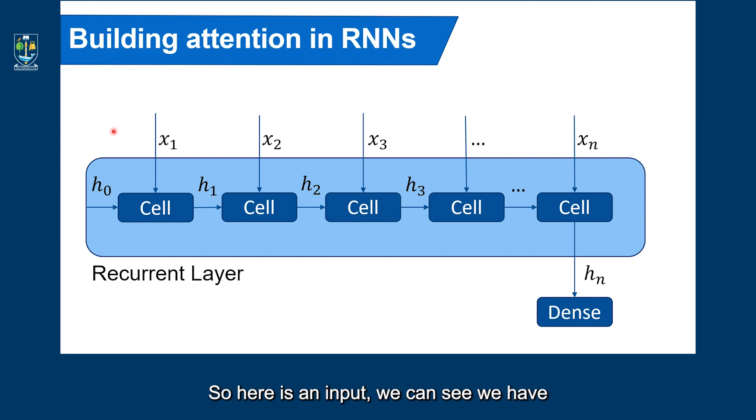we can see we have the vector x1, x2, x3, and xn. It is fed to the layer one step at a time, and this updates the hidden states each time, which here are denoted with h. The input sequence is the embedding of the input words, for example, or ECG signal, or the hidden state from the previous layer.